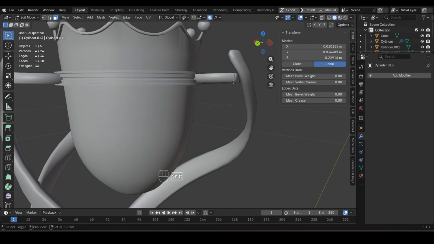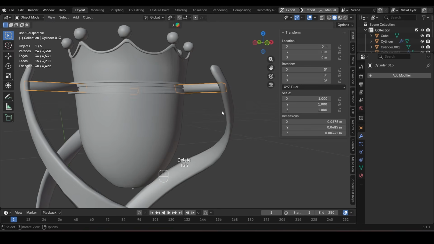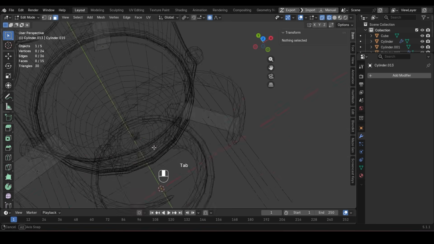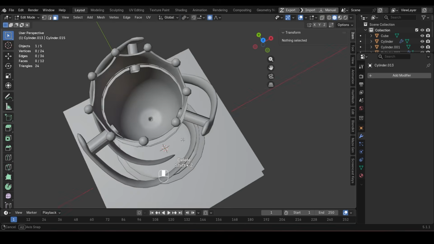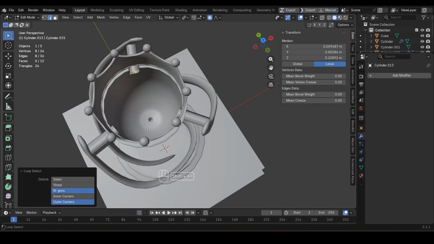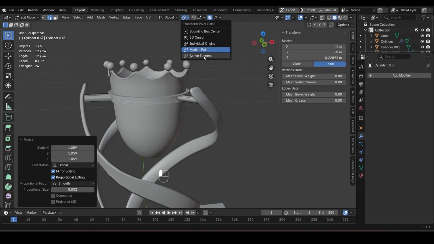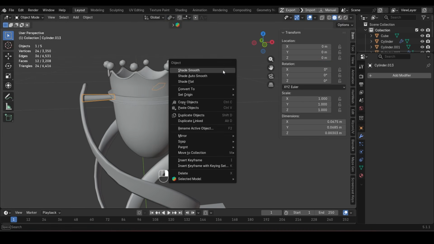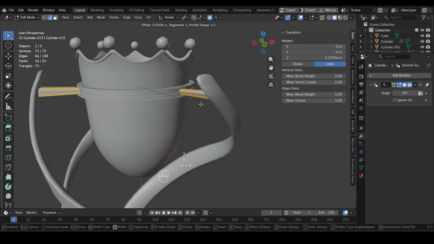We don't want those. And select those edges and bevel them.